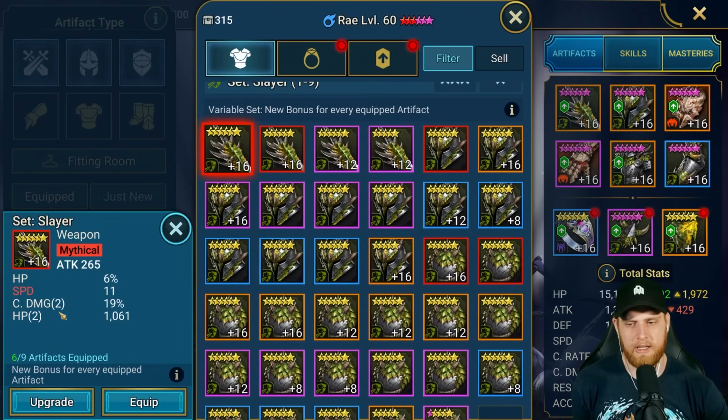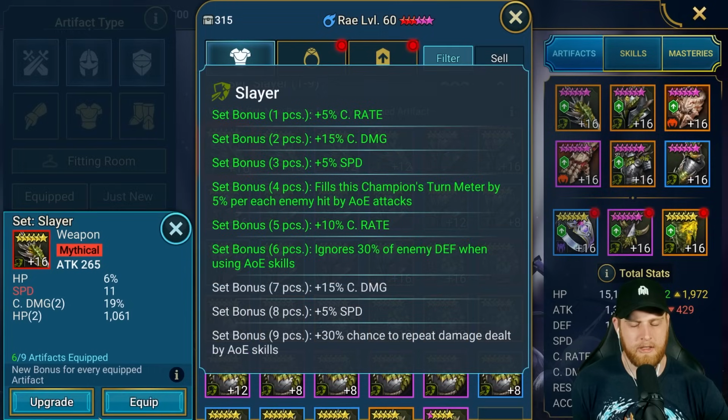So this piece is kind of weird, honestly. But Slayer is also another set that's a support piece or a damage dealer. So the 4-piece bonus is a support piece, very good to match it with other 4-pieces. So you could do 2 accessories, 2 artifacts, and then a 4-piece like Relentless, 4-piece Reflex, 4-piece Merciless, different things like that. But the 6-piece is a damage dealer set.